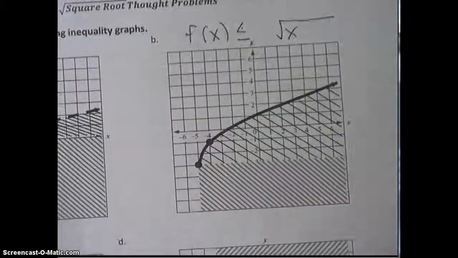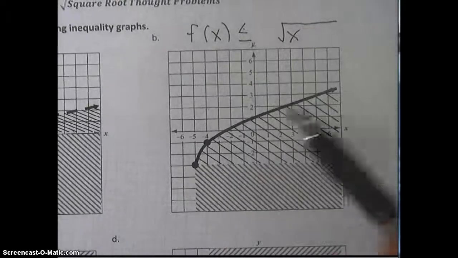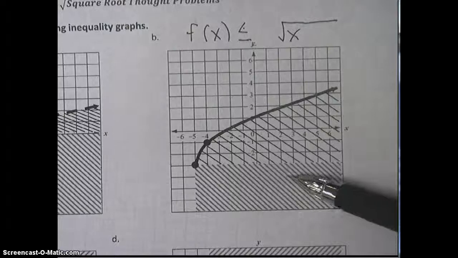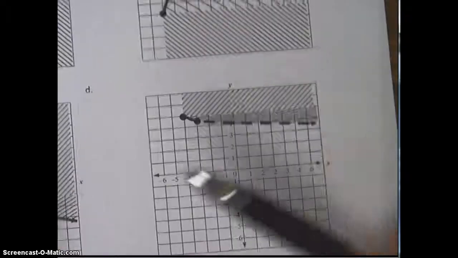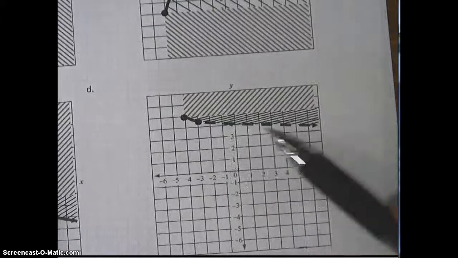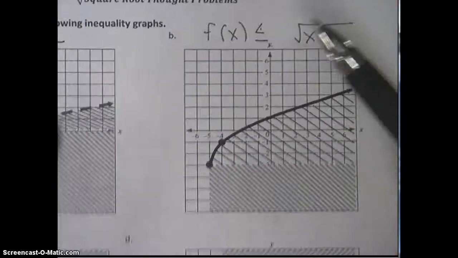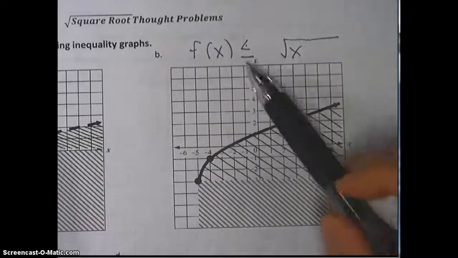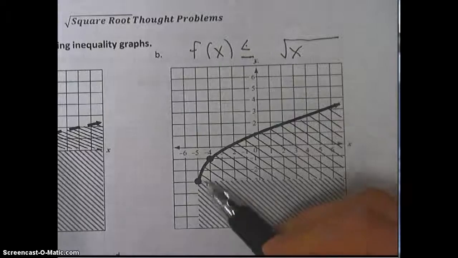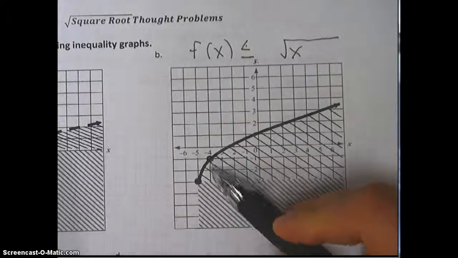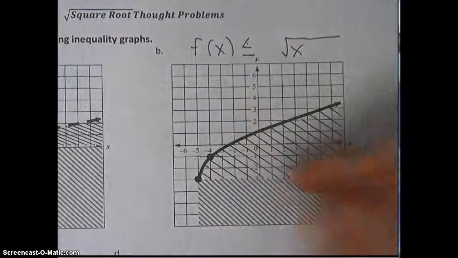But there's a few transformations that are taking place here. The first one you should always check is is it going upwards or is it going downwards? If it's going upwards, there's no negative sign. But on one like this, where it's going downwards, it's been reflected, so we need to put a negative sign in front of the square root here. There is going to be a number in front of the square root. And the way I know that is between the first 2 points, we go up 2 over 1. Now let's look at that parent function one more time.